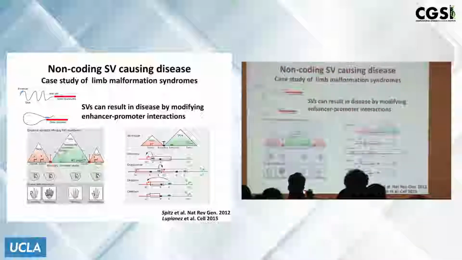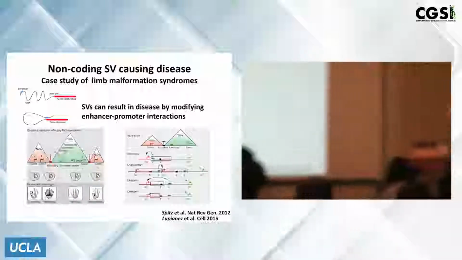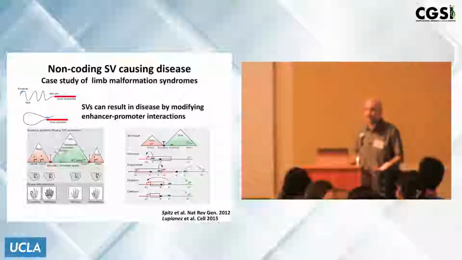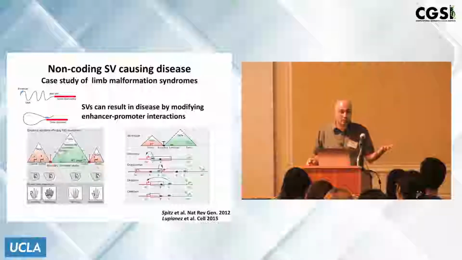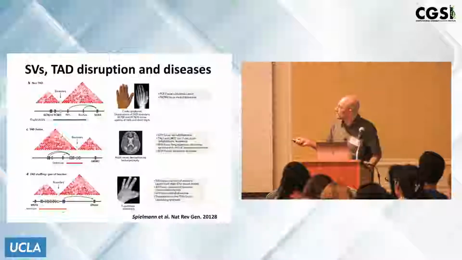There's one very nice study, I think the first paper that shows this, which was Lupiáñez et al. in Cell, but there are also some very nice Nature Reviews Genetics papers that show this result, especially one that was published very recently. So if you're interested in this topic, this is a nice paper to look at. They have three real examples of cases where structural variation exactly causes disorder using this phenomenon. This is case number 1 I'm showing.